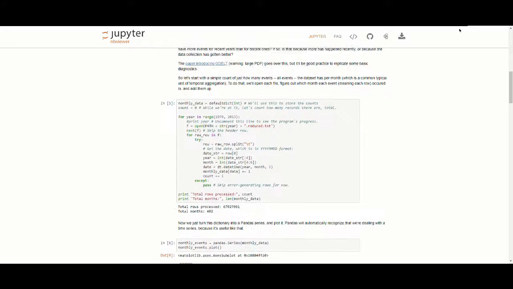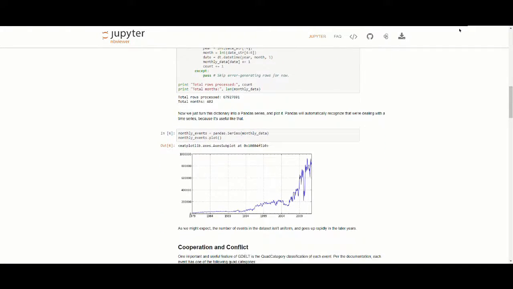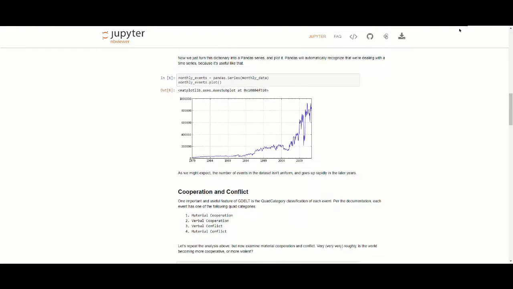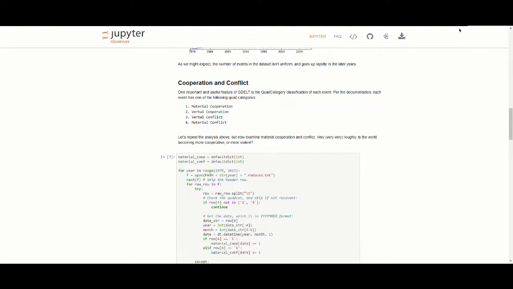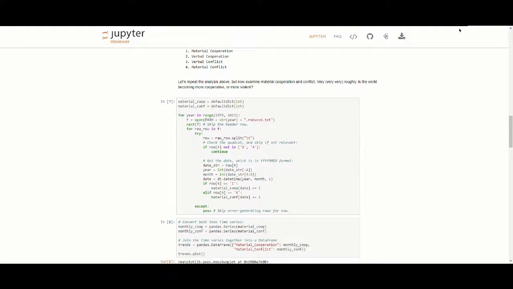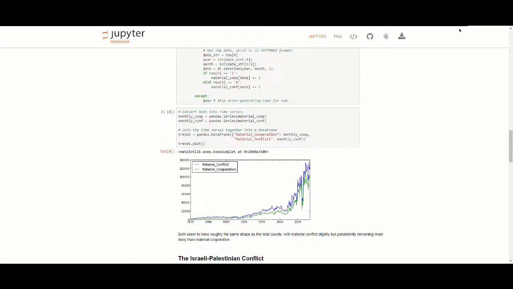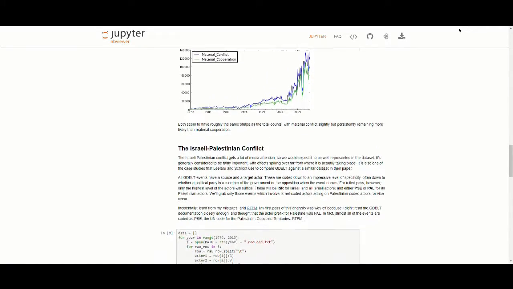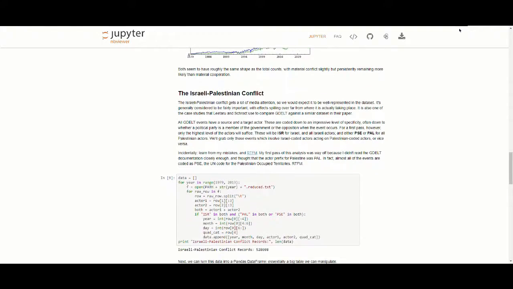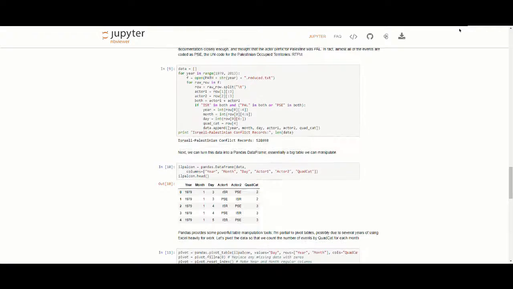Now, what you're seeing scrolling in the background of this video is actually a set of examples of what Jupyter notebooks look like. You can see some of these are fairly complex, and these are examples. We won't be getting anywhere this complex for quite a while. But these are examples of what they actually look like. You can see step by step what this code is doing, why it's doing it, and it's all very transparent. So it makes it easy to understand and use.